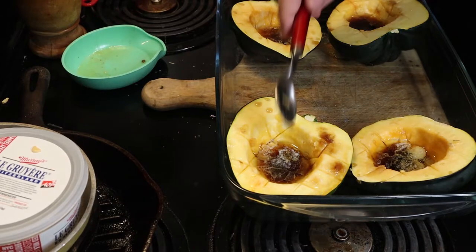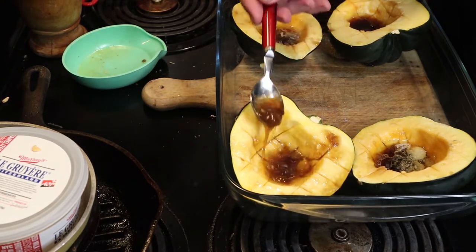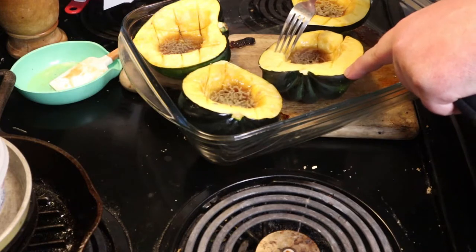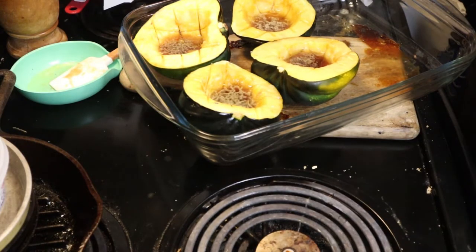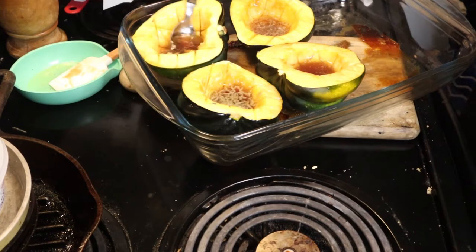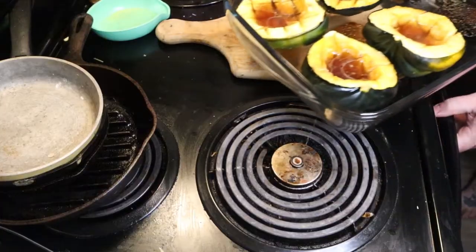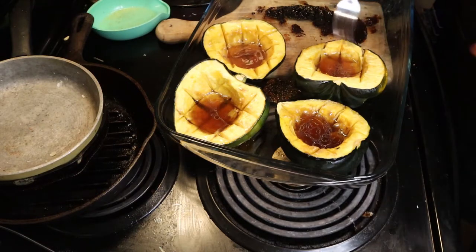After about 20 minutes, go ahead and pull these out. From 15 to 20 minutes it's going to be a little soft, but not soft enough to where you can poke a fork into it. Go ahead and get a fork and test to see how tender it is — if it's not tender, just put it back in. My original recipe said 15 minutes, but it took me 45 minutes to get it where it was tender enough. Be sure when you bring these out to check them every 10 to 15 minutes and spoon that liquid up on the sides. At 45 minutes, my fork just punctures right through it — that is done.